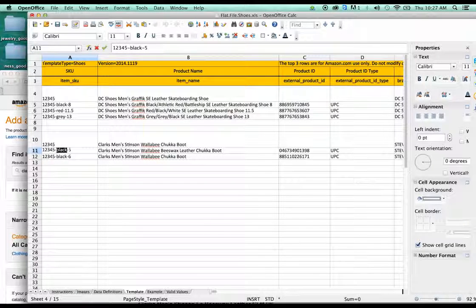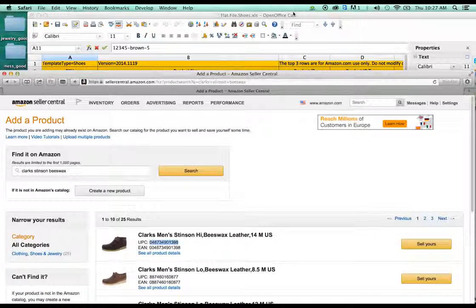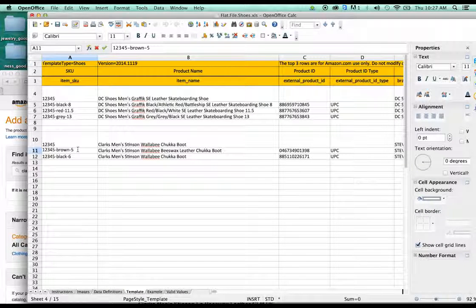So we are going to change this to say brown, and this was a size 14. And we can modify the SKU a little bit here. If we don't want 1, 2, 3, 4, 5, put 5, 6, 7, 8, 9.